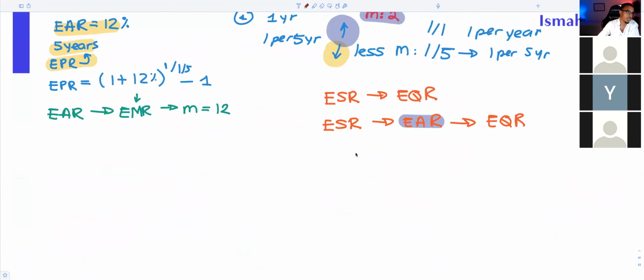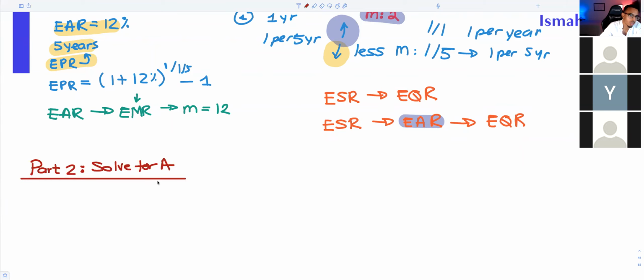So we could go and do our part 3. I mean, part 3, I'm lost. Part 2, which is solve for A. Just solve for A, all right? So we would have part 2, which is solve for A, and we would have to use our growing annuity formula, which says the following: K minus G, 1 minus 1 over (1 plus G) over (1 plus K).